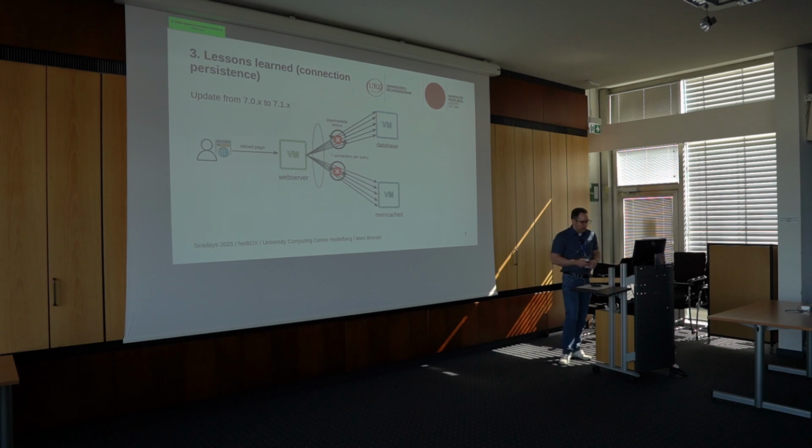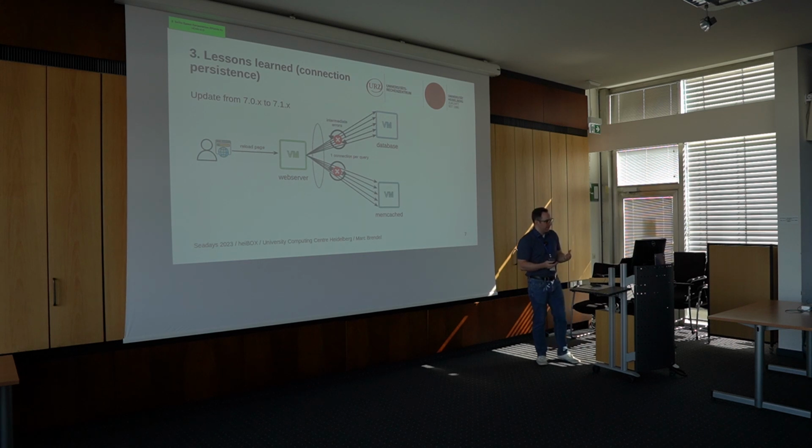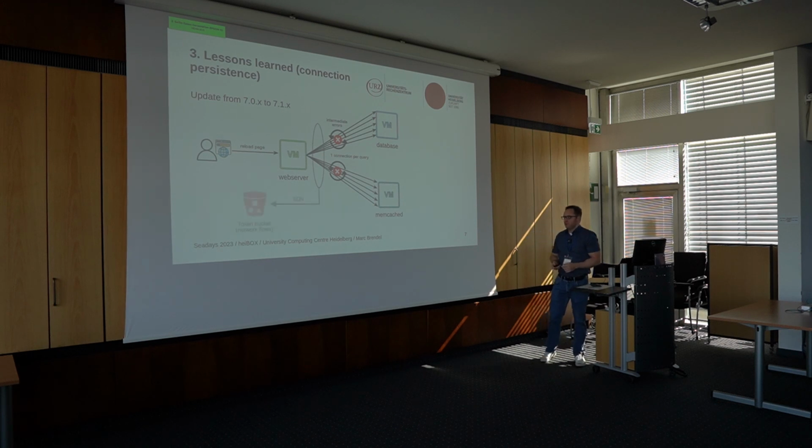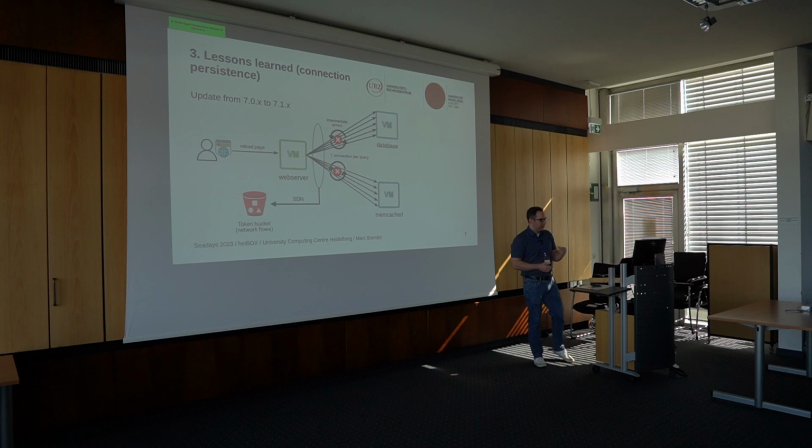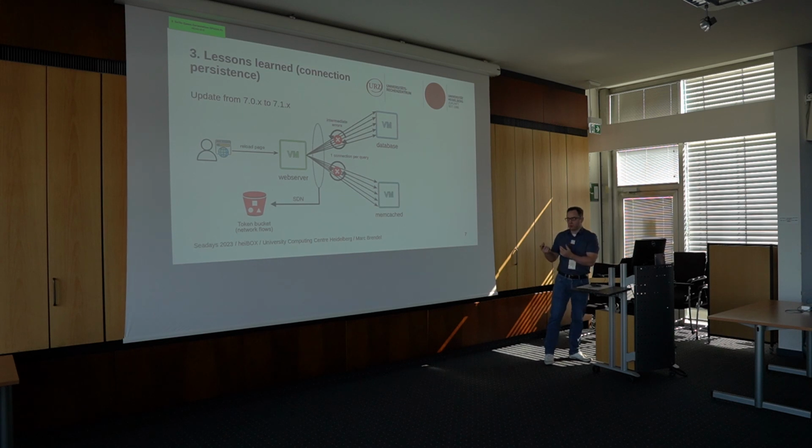Yeah. The thing is, what you see here, these connections, these are not cables. It's a virtualized environment, so there's a lot of, let's say, network magic happening in the background. And what we figured out, finally, because we were also the cloud administrators, there is an SDN in between. And the SDN uses a technology, I will explain it shortly, that's called a token bucket for the creation of new network connections or network flows.